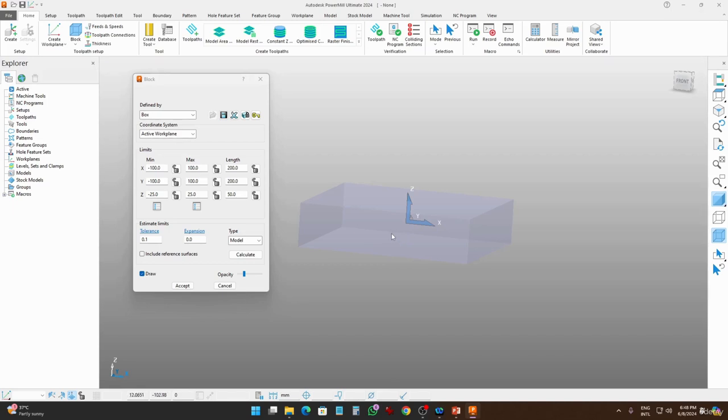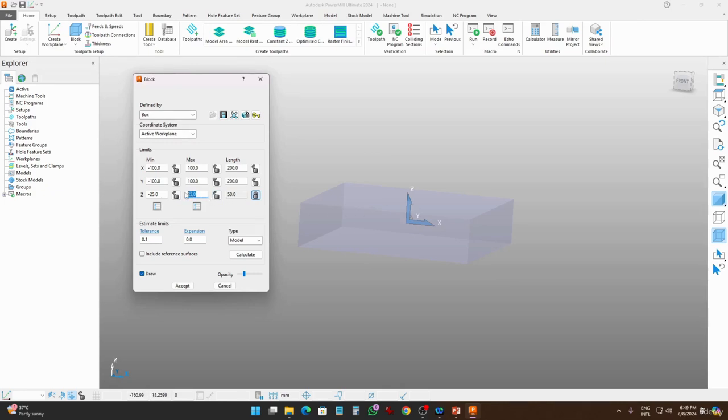For this purpose, I don't want to change the thickness of my workpiece. So I just click on lock the total thickness of the Z, and I want to move 25 millimeters of material in the Z negative direction. Or I can say that I just want no material in the Z positive.